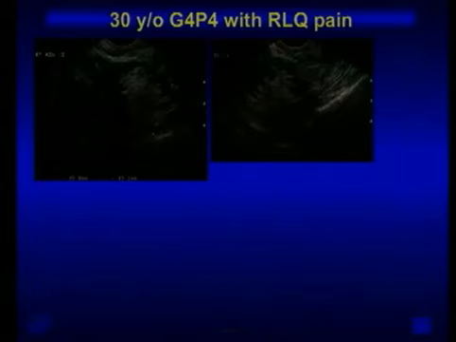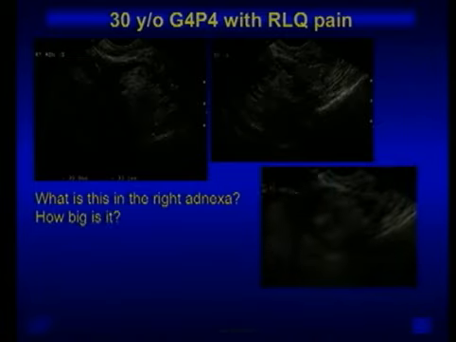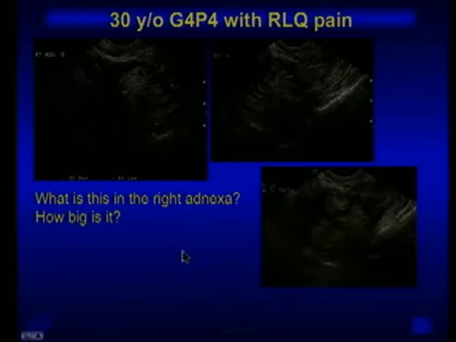There are other causes for pelvic pain, and here you can see an ovary that is somewhat distorted, and there's an echogenic mass associated with it. This is often called the tip of the iceberg sign for a dermoid. But the best way of assessing the size of the mass is actually with a bimanual examination where the probe is in the vagina and the examining hand is on the anterior abdominal wall. And you can see by moving this mass back and forth, you can get a sense of exactly how big it is and confirm that this was an ovarian dermoid.